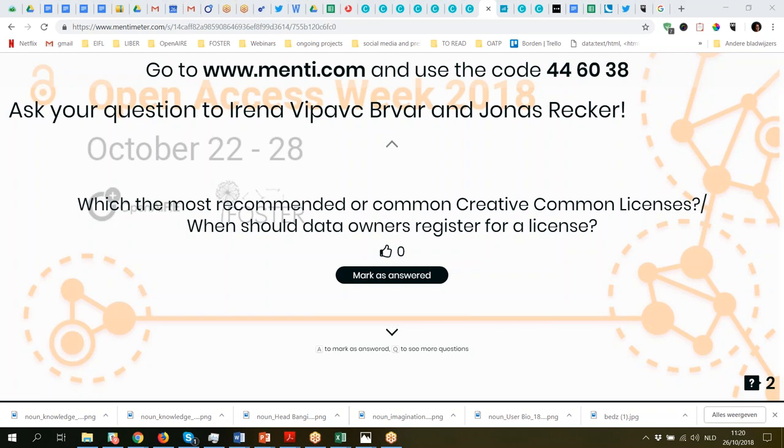But for anonymized data, my personal opinion is you should try to make the data as openly available as possible. The fewer restrictions you put on the use of the data, the more widely it can be used. That could, for example, be a Creative Commons attribution license, CC BY, where reusers only have to say where the data came from, or you could use CC BY share alike, which means that nobody can take the data and put it in a more restricted domain again. But it really depends on what you feel comfortable with and what the data allows you to do.